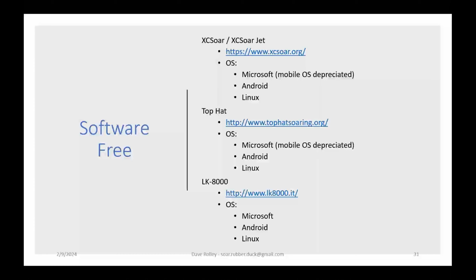Top Hat is an XCSoar derivative. It was originally primarily an adaptation of the user interface to make it easier to configure and use. There are currently 2 versions on the Google Play Store, but it doesn't look like it's been updated since September 2017. And I've tried it. I haven't used it since that time frame. And so I don't really know what's happening with it, but right at the moment, unless you really, really want that user interface, realize that it's probably a dead end right now.